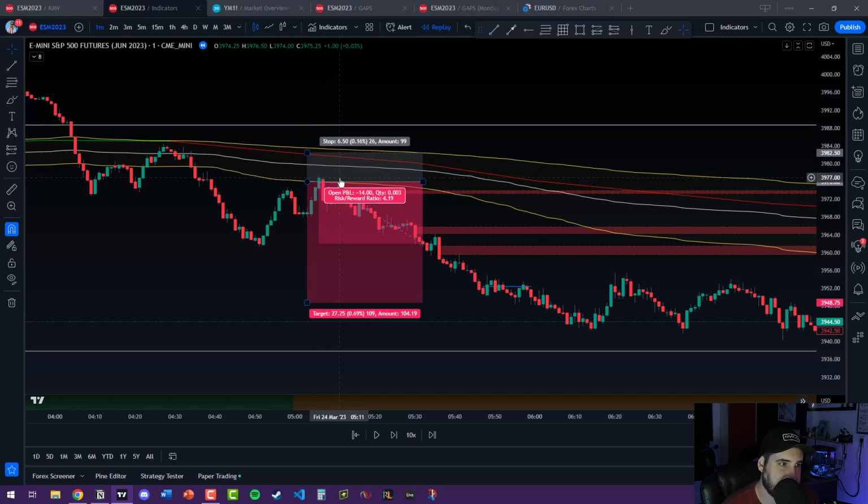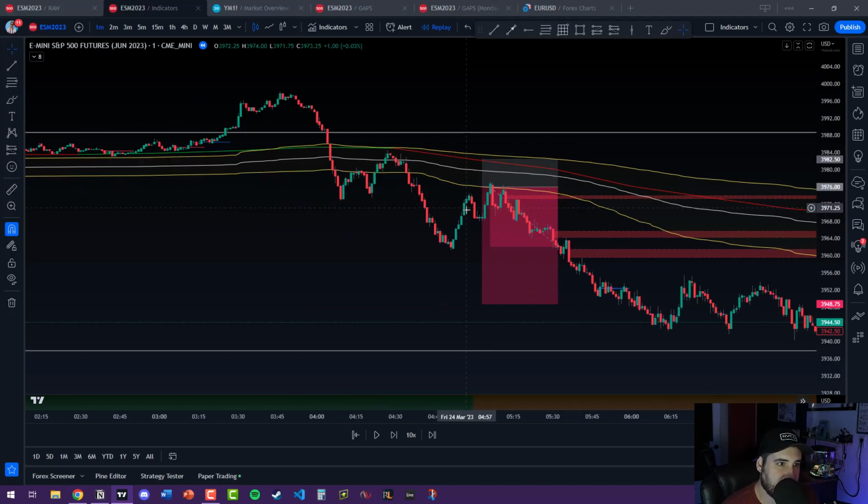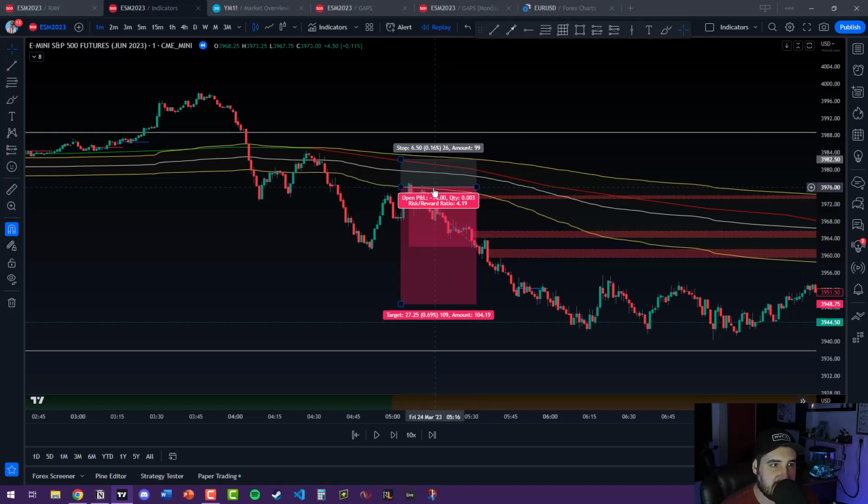Stop loss is there. Now, as price broke below this level right here, my stop loss is now moved all the way till right above. So you can see this fair value gap. This red line, that candle right above it, that wick, that's pretty much break even. That's where I'd move that stop loss. Once it broke through here, I'm also taking partials right here, closing half, 60, 70, 80% of my trade, whatever your system is. Stop loss is at break even. I already locked in profits.